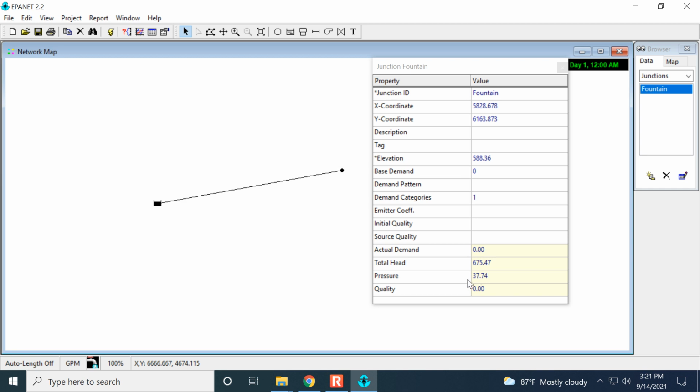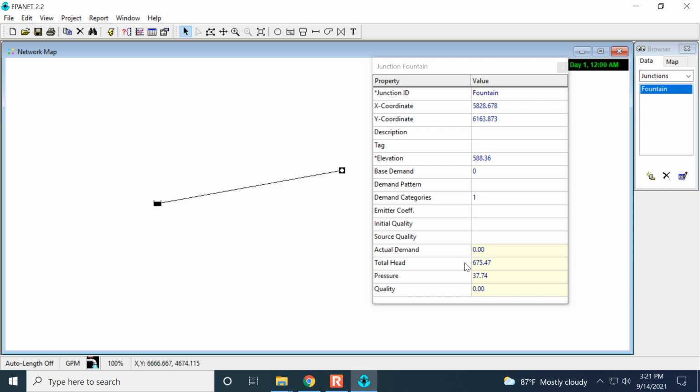37.74. And how does that compare to the pressure that we calculated? It compares pretty favorably, because what we calculated was 37.75. Probably the difference is just that it knows the unit weight to a greater degree of precision than we used in our calculations. I think the unit weight of water is actually 62.37 pounds of force per cubic foot. So it's right. The computer's right.